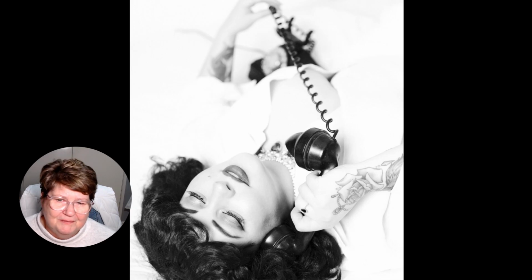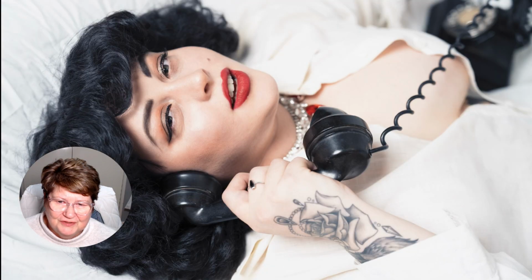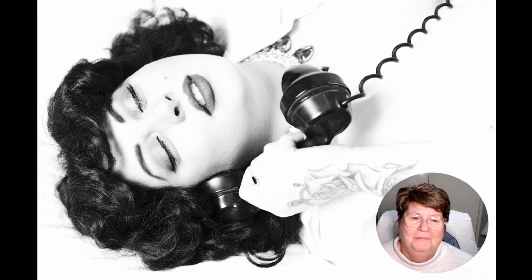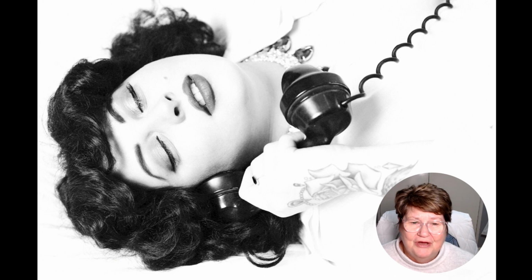So we kept the prop simple. We just had this Bakelite vintage phone, so that was really fun to put in the shots. So yeah, was I happy with the Q6? You bet I was. I was actually really, really wrapped. It was a fabulous experience to put something in the studio and just have it work, and work so beautifully. I can't wait to use this light again.